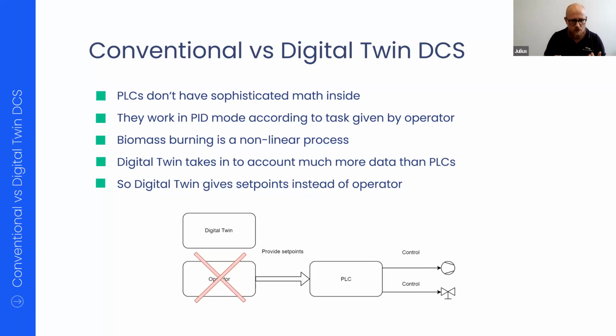They have to do the calculations in a reliable way and draw the minimum amount of power required to do the calculations. The calculations are also done in PID mode. And the task is given by the operators. So once again, the operators are giving the PLCs set points to operate.